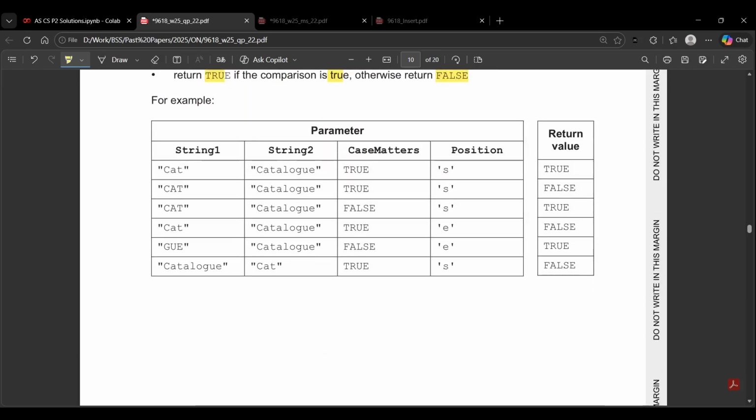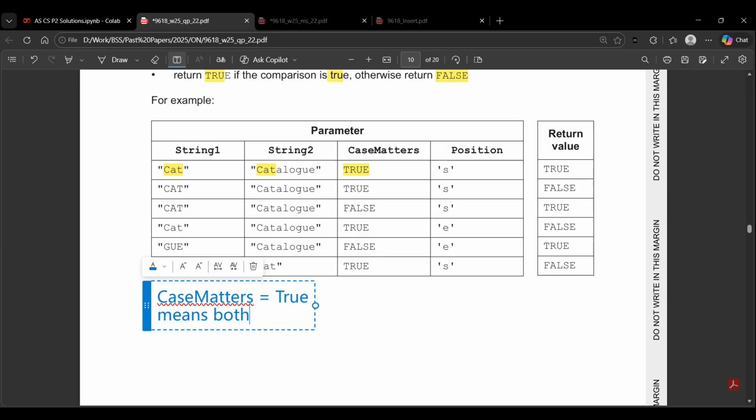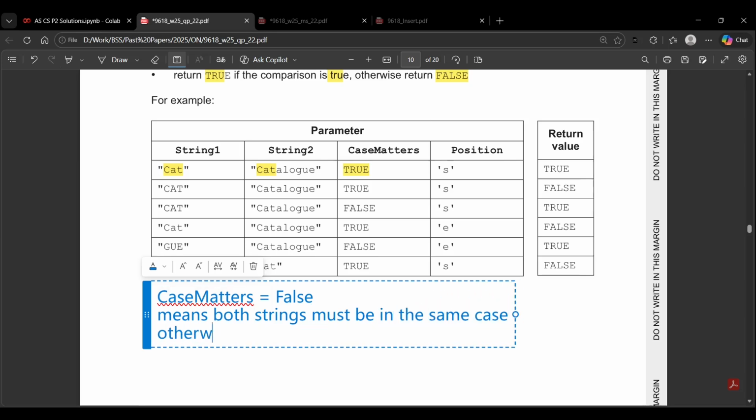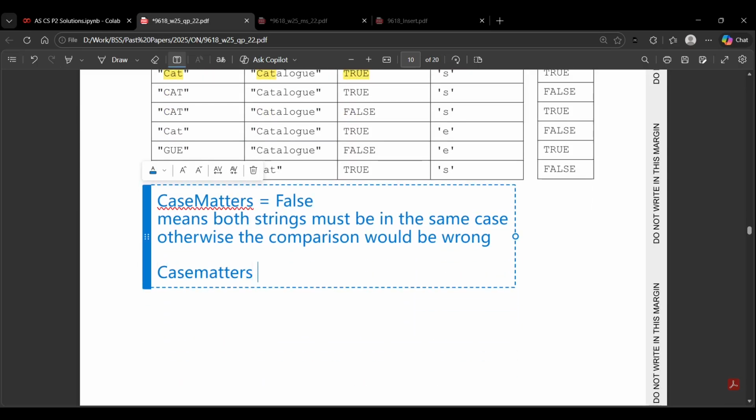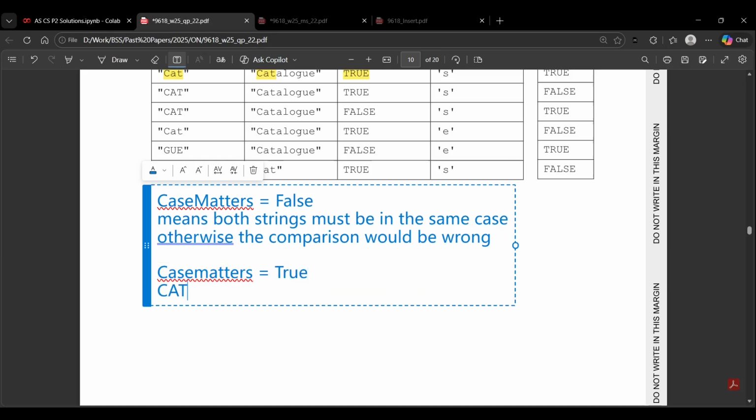Now for the remaining part, let's look at the example. Cat, and case matters is true, which means they must be in the same case. When case matters is true, cat would not be equal to uppercase CAT.